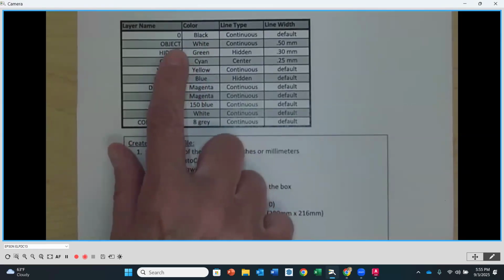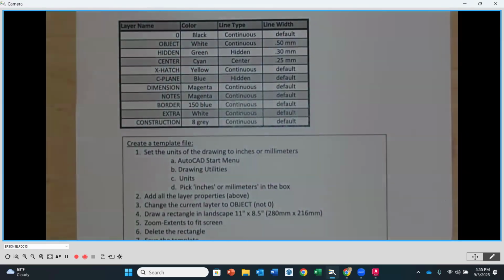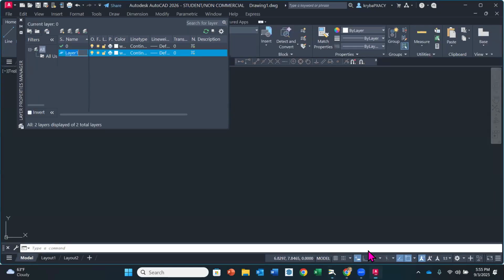Now we're going to start with our object layer, and our object layer we're going to put on. Okay, you're going to notice that we're in a text editing mode. Now I like to have all of my layers in all caps. You don't have to, all right? But I'm going to do object all caps, okay? All right. And you can hit enter here once.